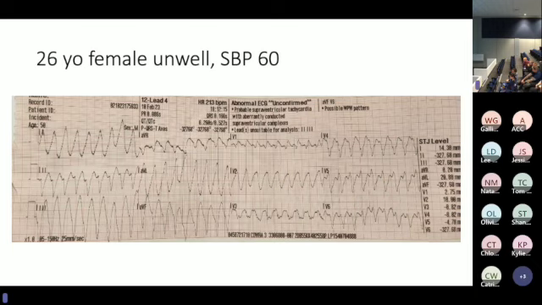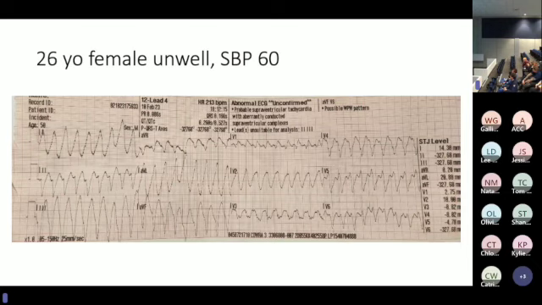Have we got the right person's ECG? The patient in front of you is 26. Yeah, that is a really good point. So this is not the right patient, which is why I was so confused. Someone sent this to me and it didn't really fit. But I think this is VT, and if you find one or two features that make you think of VT, and the patient's unstable, you're going to treat them as VT.